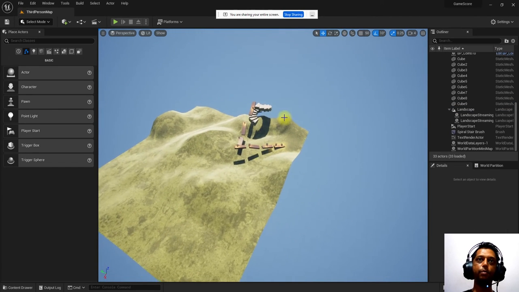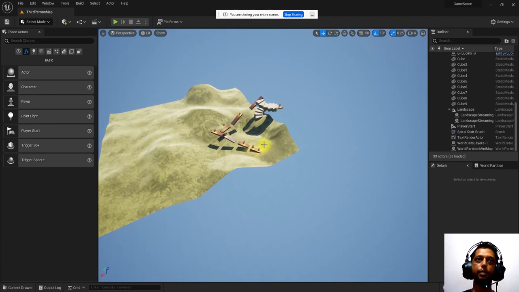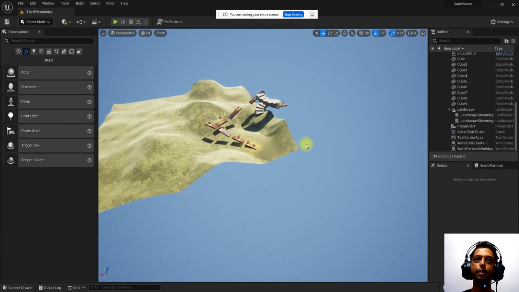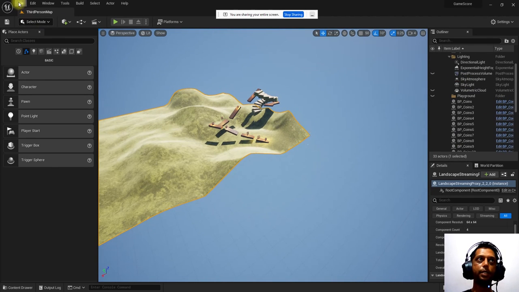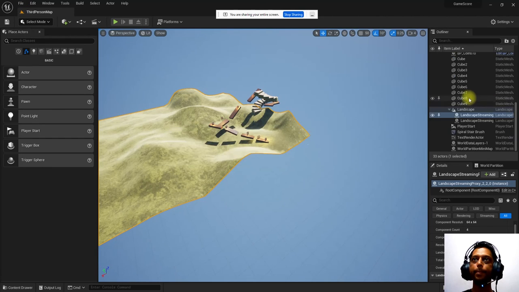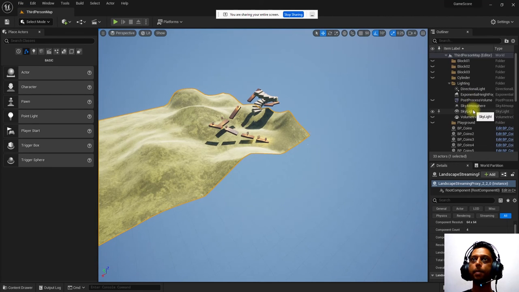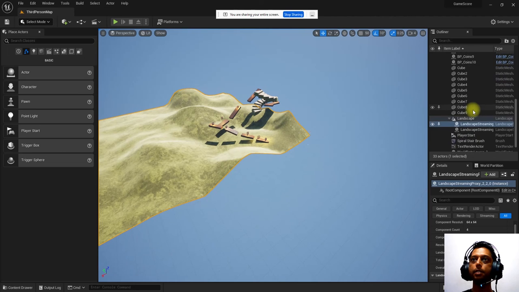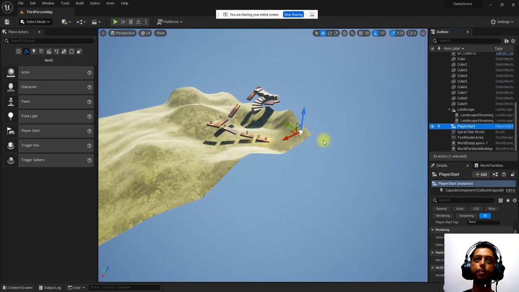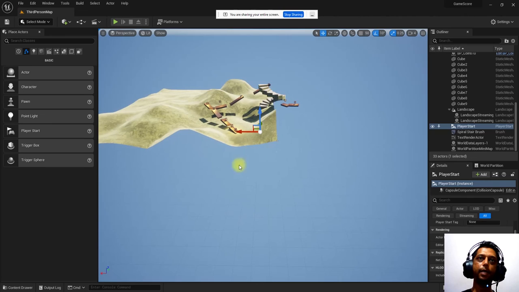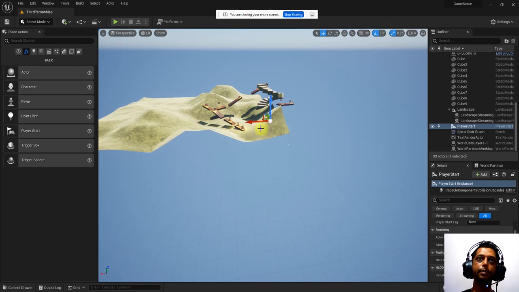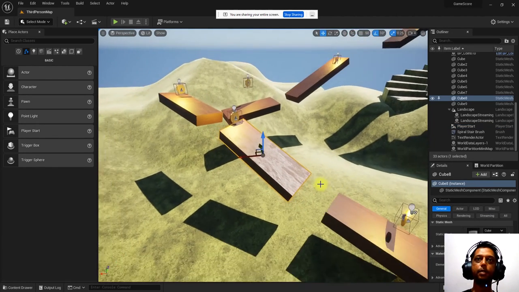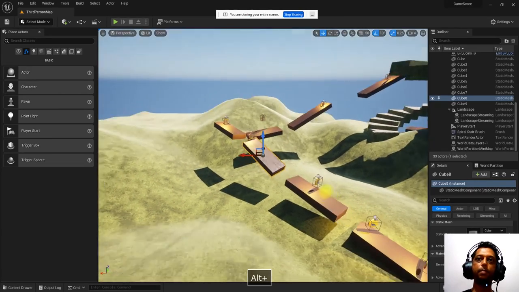Whenever he's going to collect that last thing, what will happen to that particular place? You can just see it. So I'll just select that. And now we can save all this, and I need to place the actor in a proper place when you are starting this game. The player start point should be in a proper place, otherwise as soon as the game starts it will fall down. So make sure that it is over here. Press F. Yeah, at what place you want the player to be.